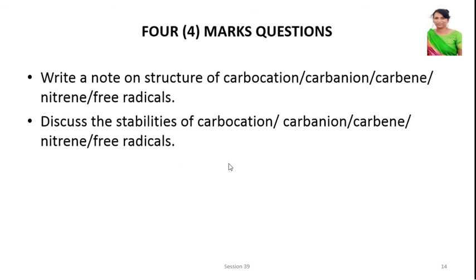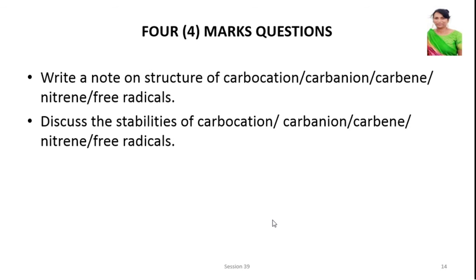So you are supposed to even discuss it with nitrenes or free radicals. They may ask you about free radicals in general. So when it comes to free radicals in general, you are supposed to see they are species with only 1 electron. So once again, with 1 electron, it will be similar to that of carbocation. Okay, nitrenes are always unstable. They may be triplet or singlet. It is always unstable.